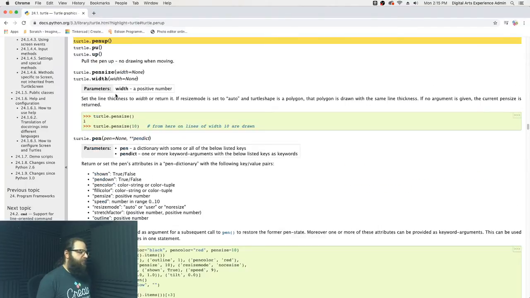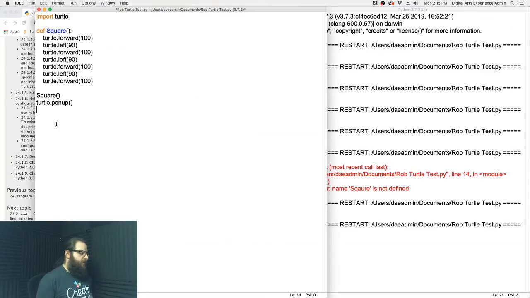If we go pen up, so turtle.penup does not take any parameters, okay? And then we're going to tell the turtle to go to, let's go to 200 by 200. Again, I'm just arbitrarily guessing that. And then I need to put the turtle's pen back down, and that's going to be pen down. No parameters. And then finally, we draw a square.